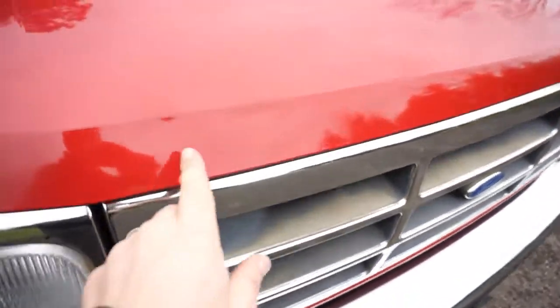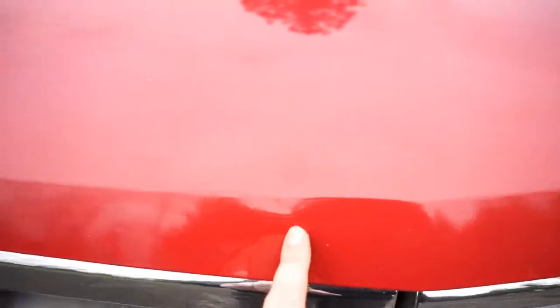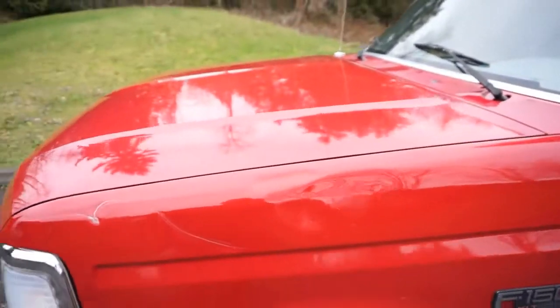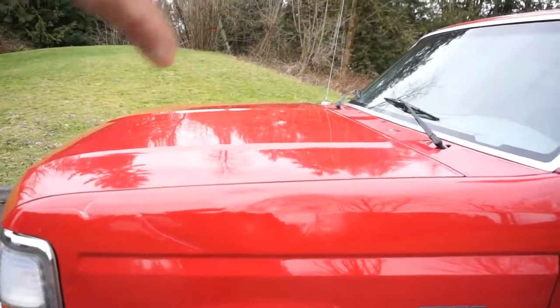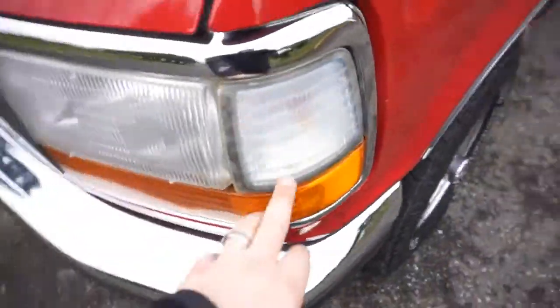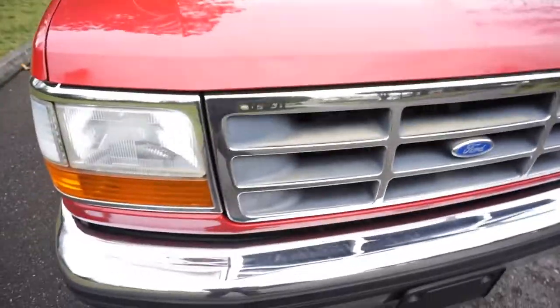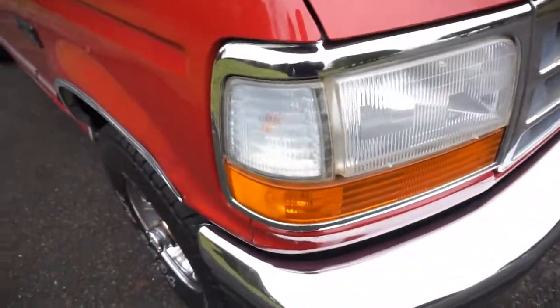You'll see there's a little crease right here, but no paint damage on the hood. Little ding right here, and you have your little stone chips on the front of the hood. The hood's got nice gaps. It's never been hyperextended. Sometimes people throw the hood up too much and it'll overextend the hood hinge, and then when you pull it down, it'll crease it. You get your typical little condensation here, but the lights are nice and clear. The headlights look great; they're not all yellowed out.